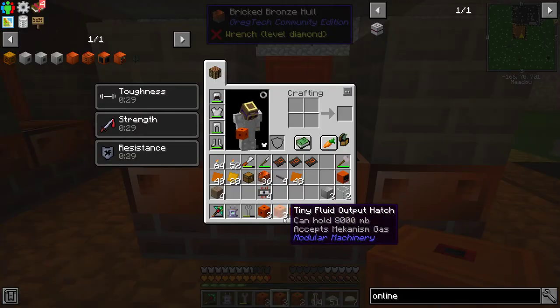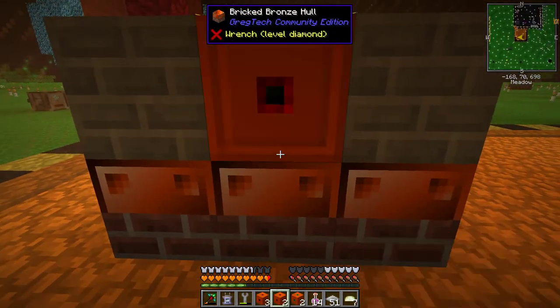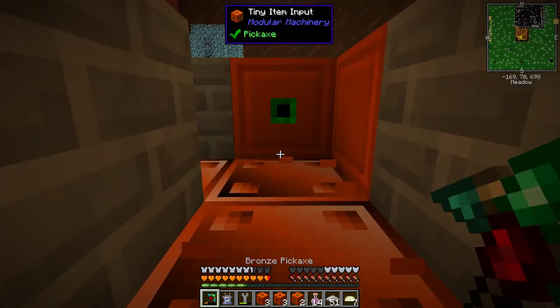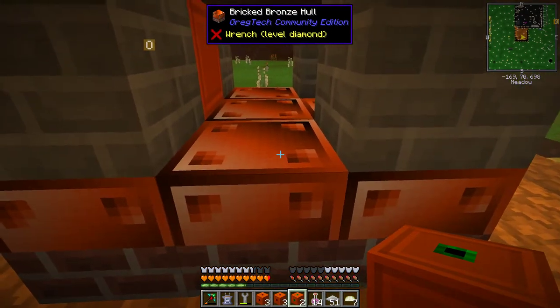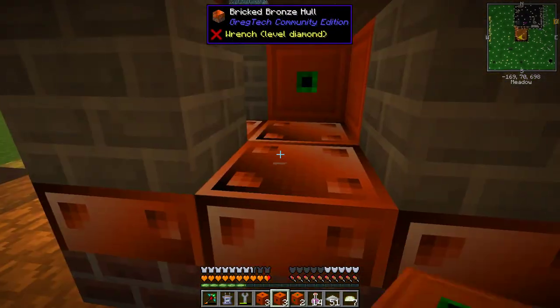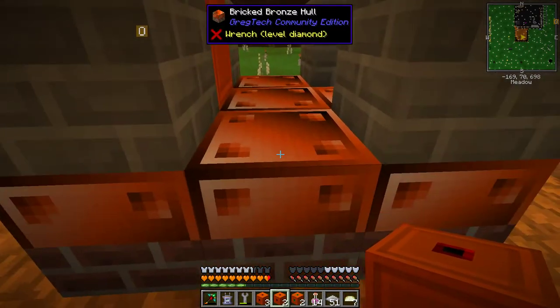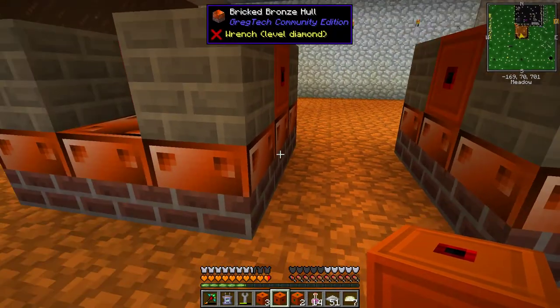But do I do fluid on the side here or the middle? Let's just do them in the middle, actually. There you go. I guess it really doesn't matter. You know what? We'll just do the fluid in the center for fun. There's the fluid, and there's the fluid output. Okay. And then we'll have one, of course, on the top eventually.